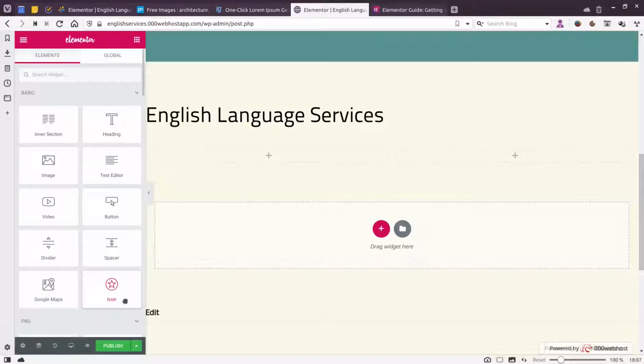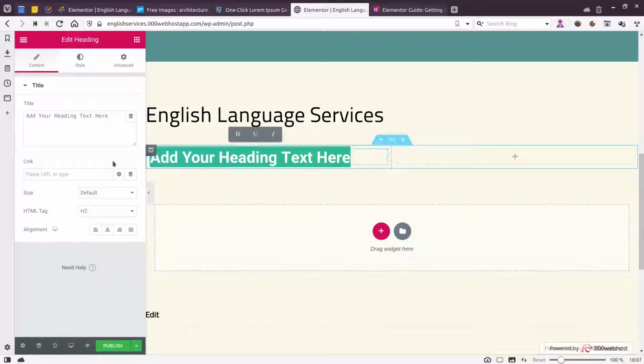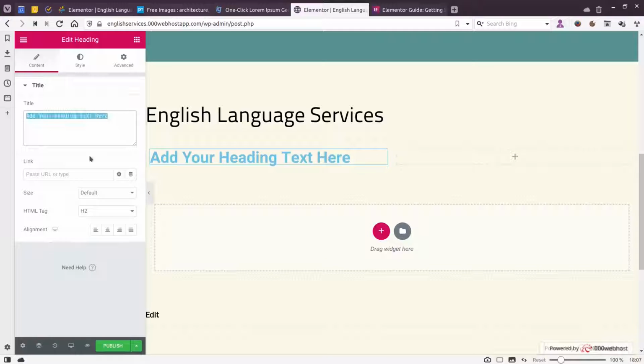So if you want to add content, you basically just drag items into the individual columns. So for example, I can put a heading here and I can edit the text either here or here on the left in this box.